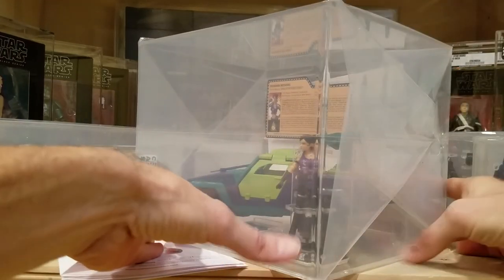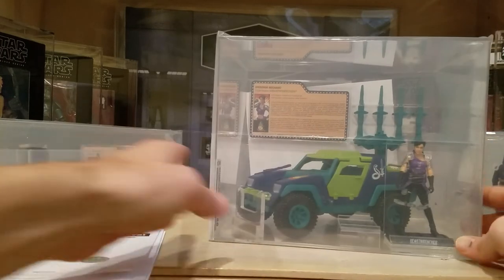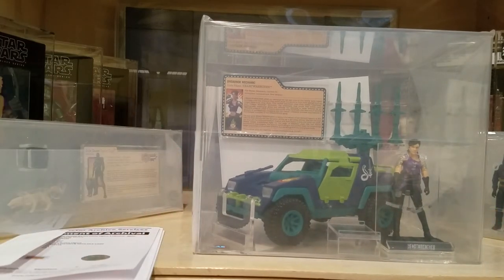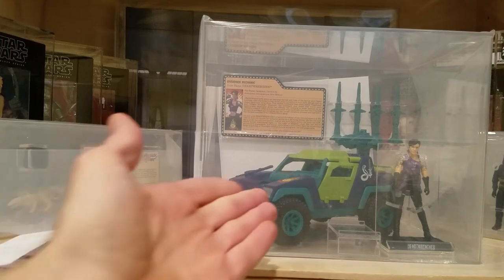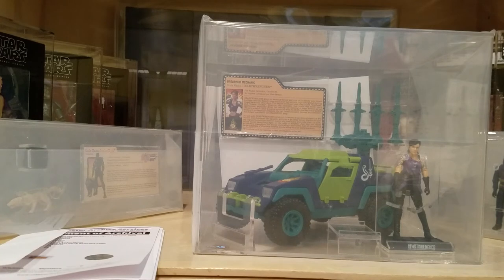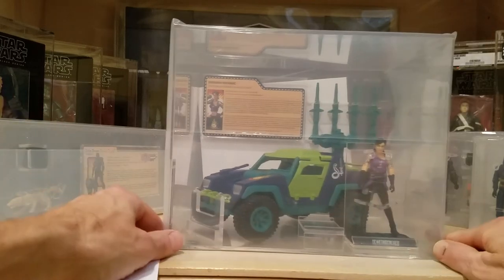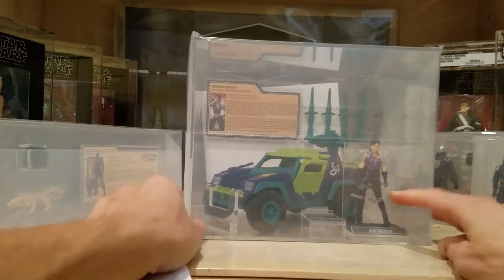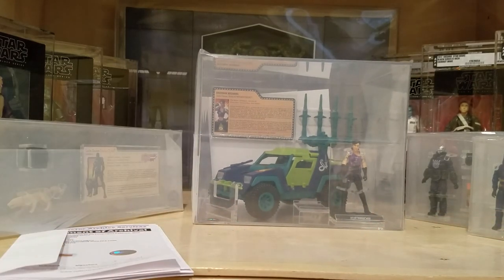It's actually relatively small — my hand goes the length of it. This is an awesome, one-of-a-kind piece. What's great about CAS is that once somebody orders something really cool like this, it's attainable — you're probably going to pay two to three hundred dollars for a sealed Heart Wrencher, and the grading was pricey, but look what you get. This is something AFA could never do, and it's just a testament to Collector Archive Services. Am I happy about their turnaround times? No. But when I get something like this back, it makes the wait worth it.